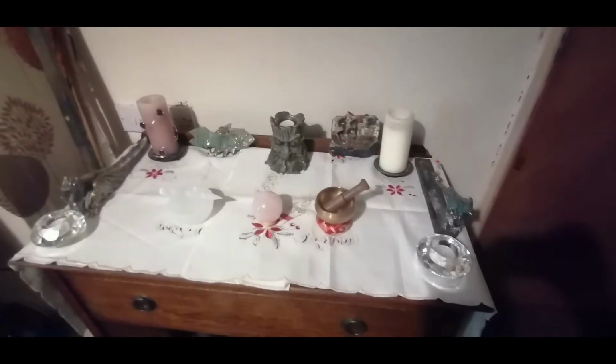Sometimes an item doesn't quite feel right when it goes on. So the next thing that's gone on here is my green man. In pagan belief, the green man is the god of the forest. For me, he's a symbol of nature, of the power of nature and the gentleness of it. So he sits centre at the back, again with a candle in to add the light to him. But he is a nice symbol of the earth, really. So we've got fire, we've got water, and we've got earth.